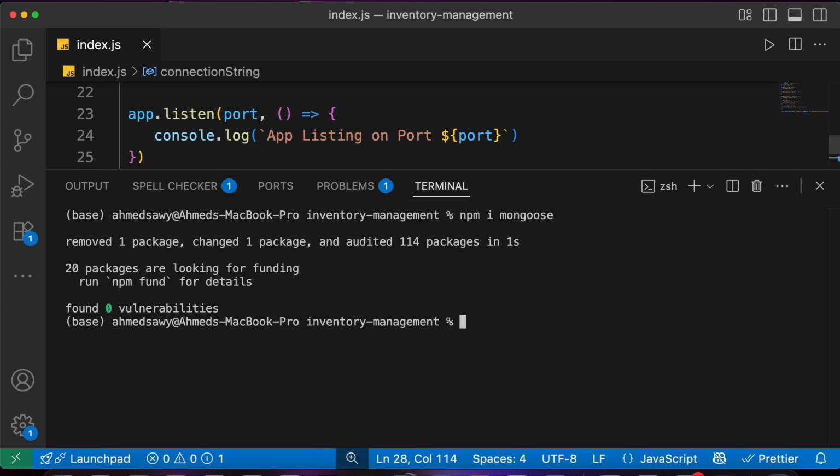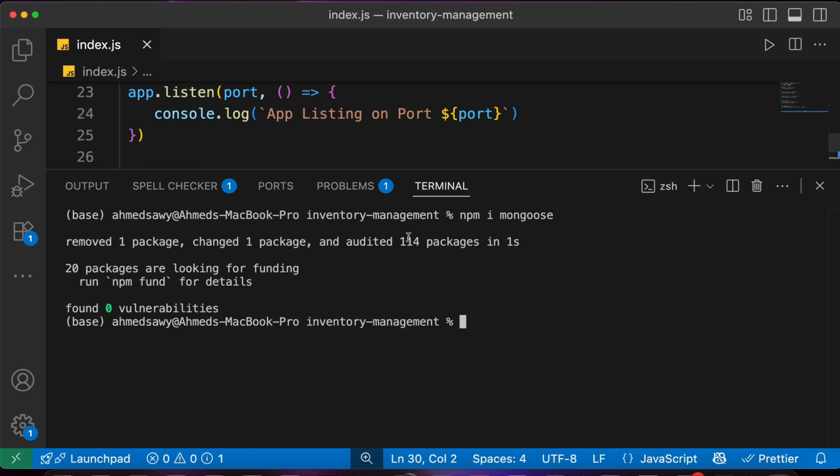At its core, it's an object data modeling library, which means it helps you define data structures, schemas, and models, and provides powerful tools to query, validate, and manipulate your data. We're going to use this Mongoose library a lot in this course, so you will learn a lot about it. But now, let me just show you how to connect our database.